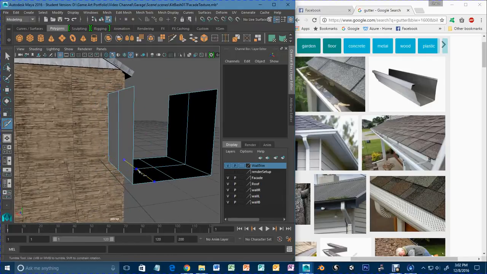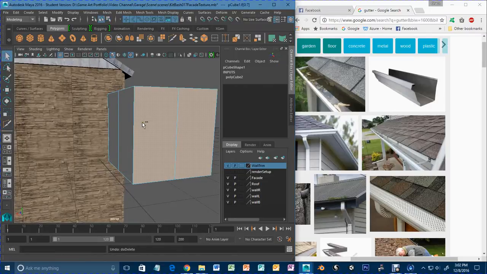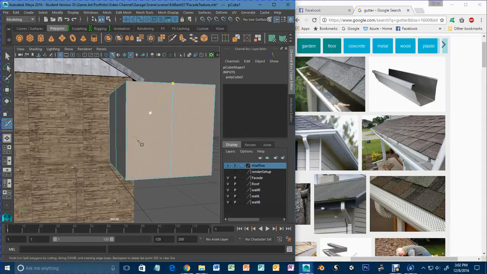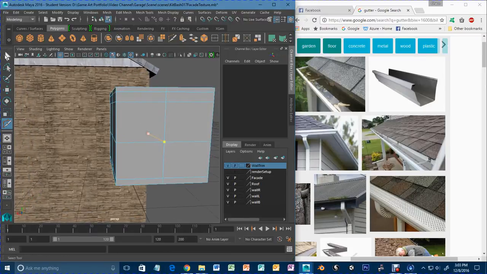Ooh, hold on. Let me go back. Control Z. Alright, so first I'm gonna get my loops in there to model it out first before I delete those, so I don't have to do everything a million times. And I'll just put one in the middle, and then one at the top, and then one at the top. That should do us for right now.